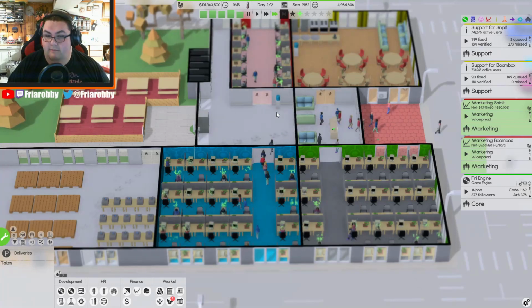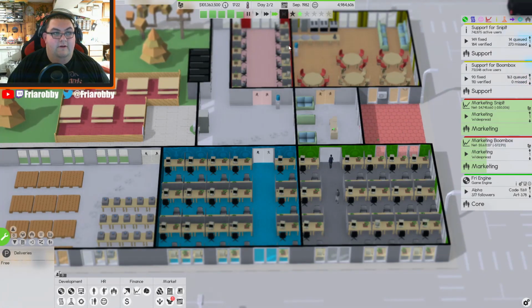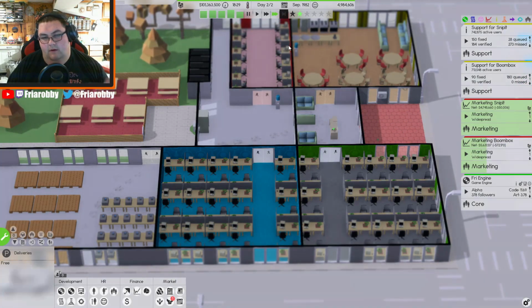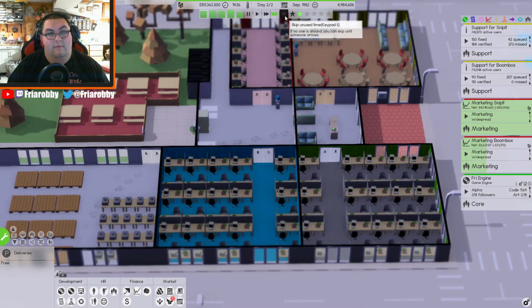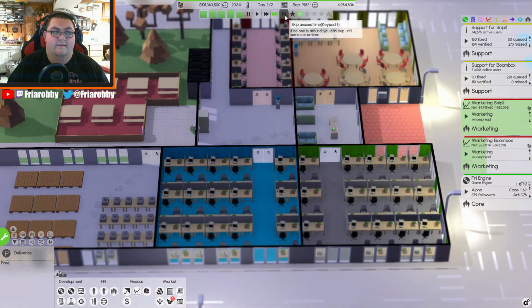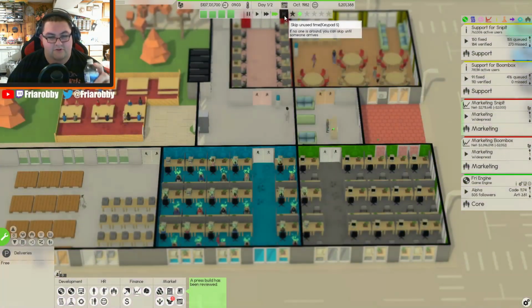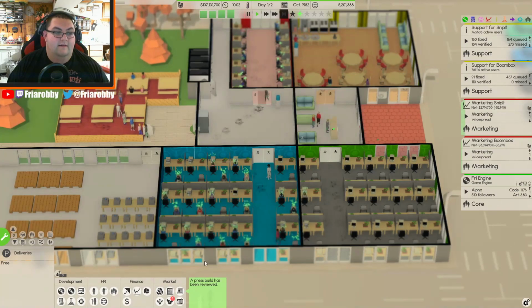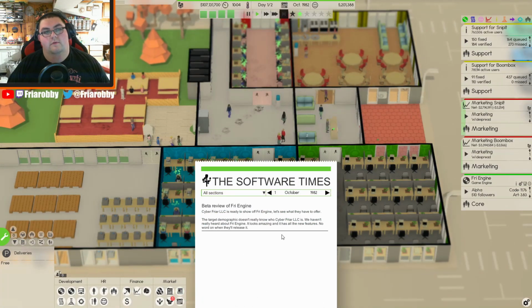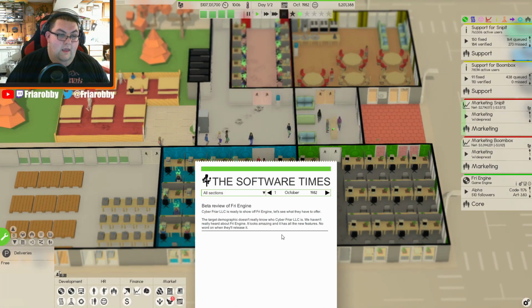We'll see how that shakes out, but we'll let it run for a couple more days, and then once we hit beta, I'll go ahead and announce a release date, probably December, if I had to guess. But I don't want to make a hard deadline until I'm for sure that I know I can make it. But time for another press build release thing, whatever you want to call it.